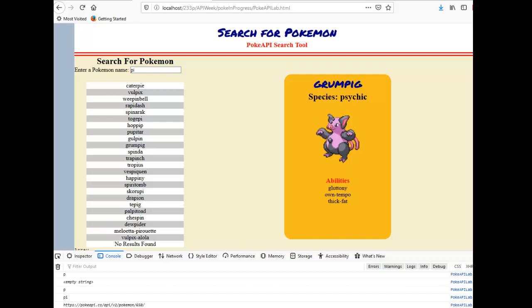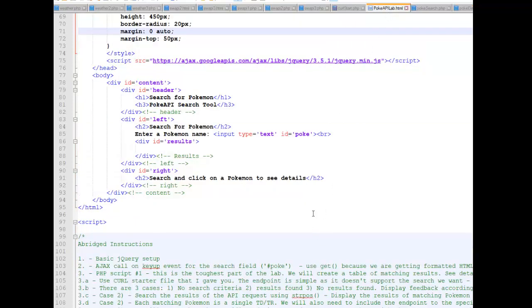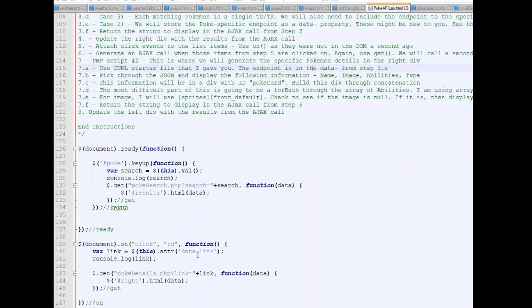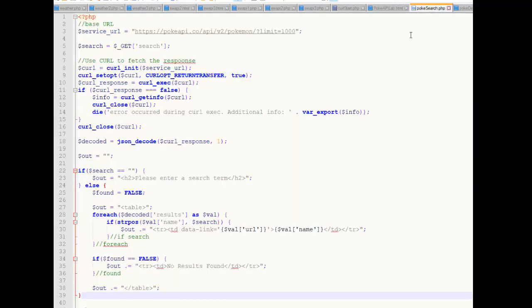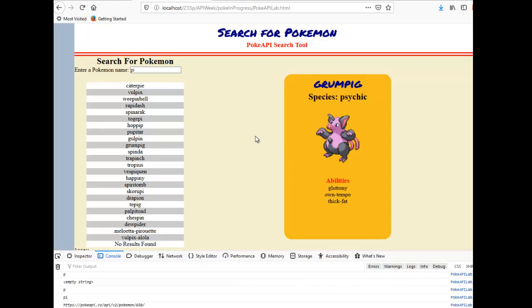Like I said, I know there was a lot of stuff here, but we didn't actually write that much code. Maybe 50 lines of code. It was just super complicated what we were doing. So there were 3 files. There was the root page with these instructions, a couple events, some on, Poke search, Poke details. If you want to take some liberties and make this nicer looking in terms of CSS, then please do. So hopefully you've ended up with a functional Pokemon search tool.